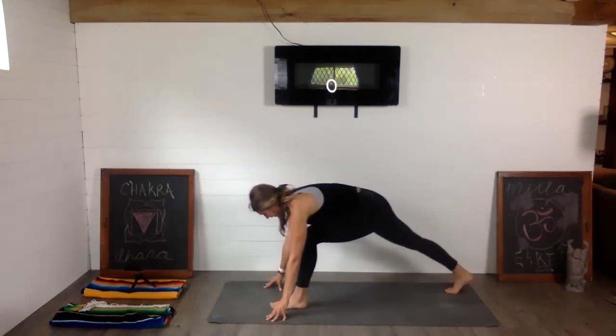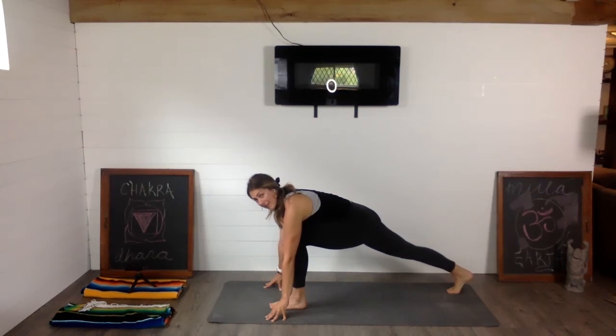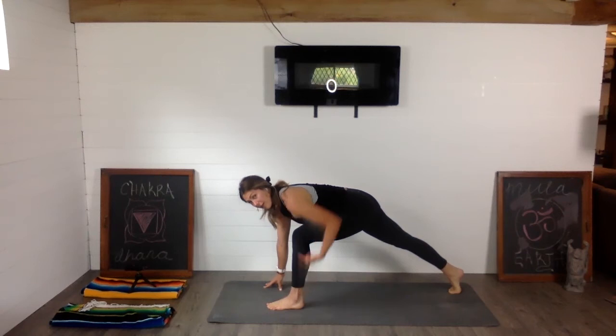So in this particular low lunge, I want you to pay attention to the legs. Your right leg is as if it were in high plank. So you're pressing vigorously into the ball mound of the foot. The right quadricep is engaged. You're pressing vigorously into the left foot, knee stacked right on top of the ankle.